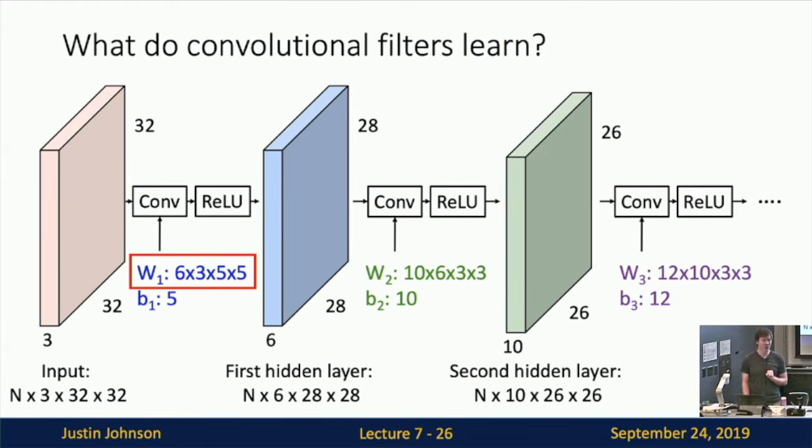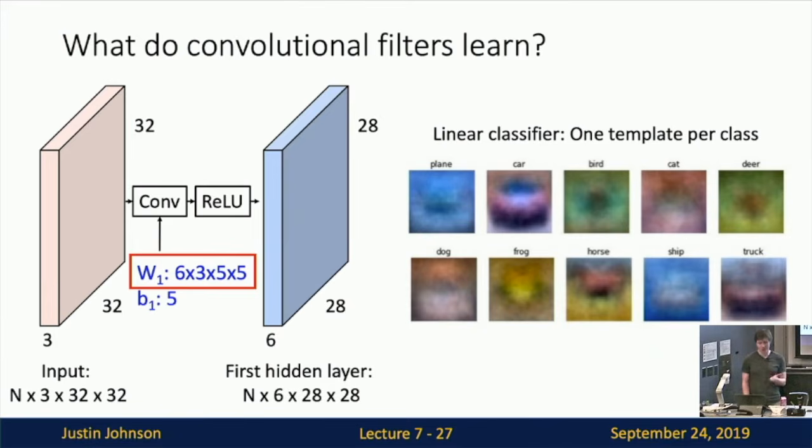So then another question you might ask is that, as you'll recall from our study of linear classifiers and fully connected neural networks, we always were able to somehow visually inspect the weights that were learned at the first layer of the network. So we might ask the same question for a convolutional network. Is there some way that we can visually inspect or visually interpret what the weights at that first layer of the convolutional neural network are? I think you've seen this many times now.